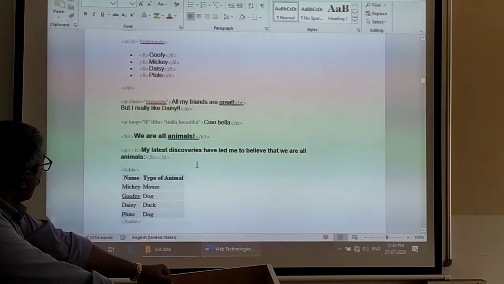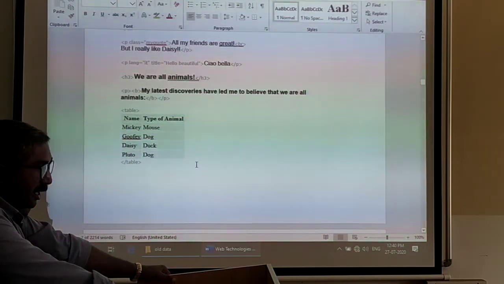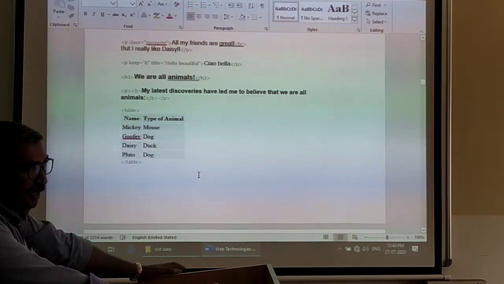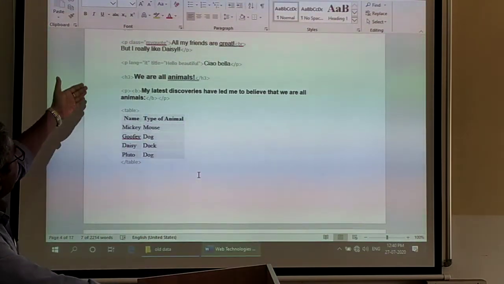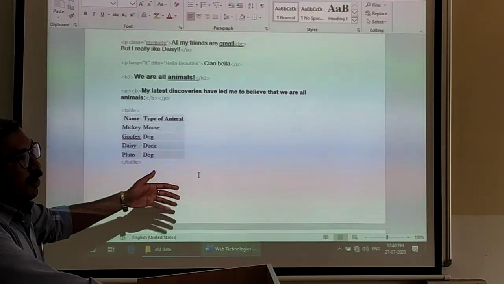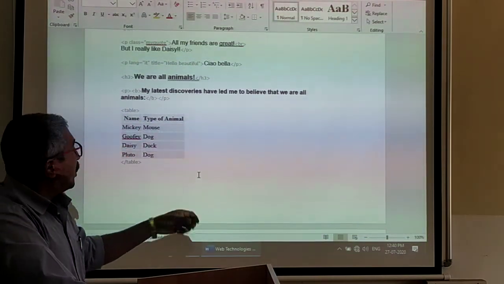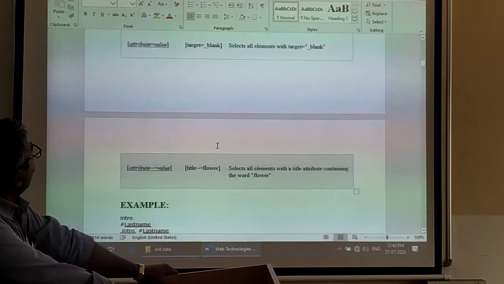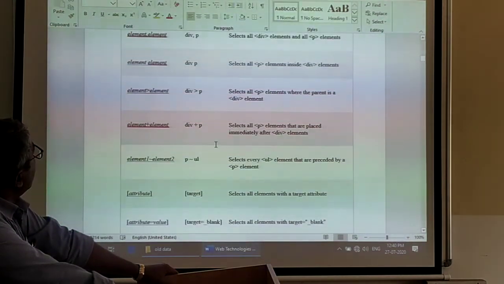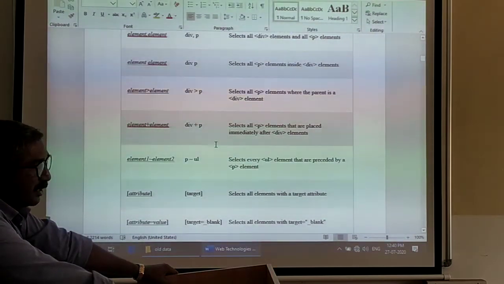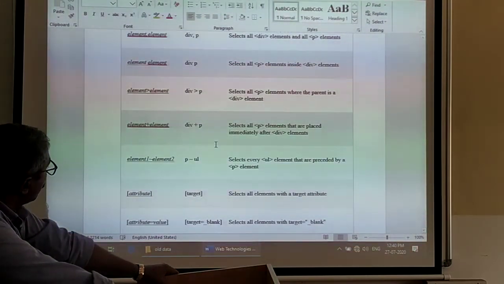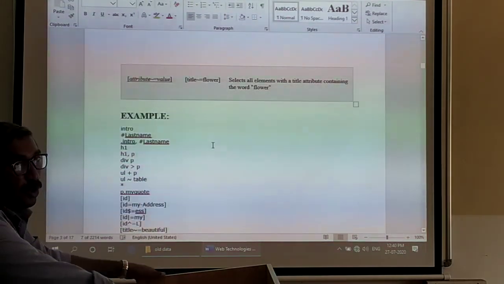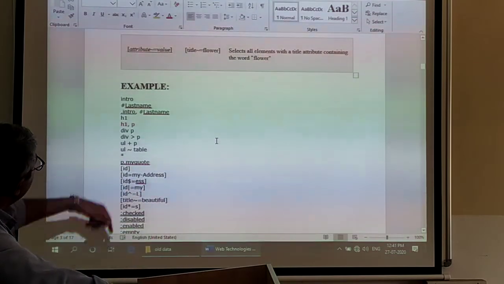This is how, in web design, when you use HTML and CSS, that is Cascading Style Sheets, you can use selectors for selecting or specifically designing your web pages. We have a number of selectors that will select a particular part of your web page. There are many examples, and one simple example is how .class can be used, which is explained here.